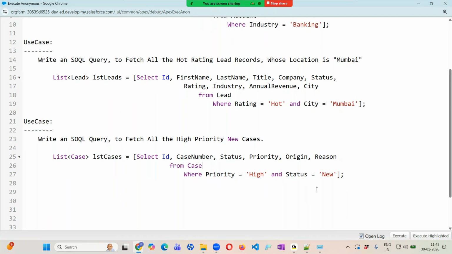If you're giving, for example, where priority equals to high and then order by priority descending, then it will arrange that.